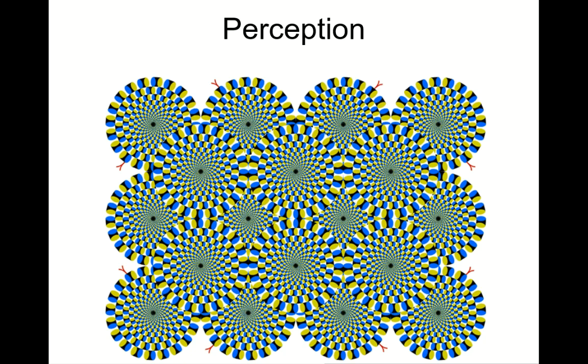Right now you are looking at an optical illusion. And it looks like it's moving. I assure you it is not moving. If you don't believe me, touch. First of all, you should be looking at this on a computer for full effect, not with your phone. I'm going to be showing you a lot of optical illusions, a lot of weird stuff. But yeah, this thing is not moving at all. It just looks like it's moving.